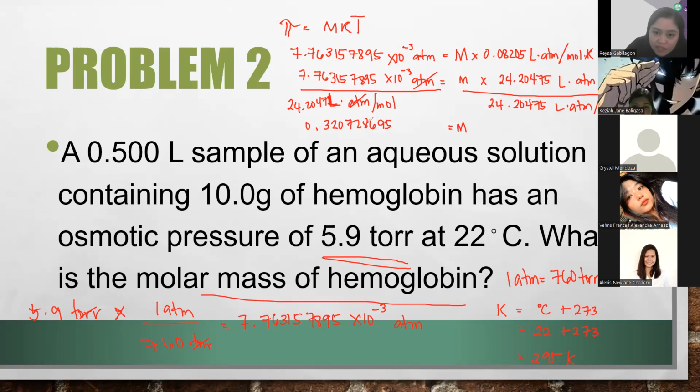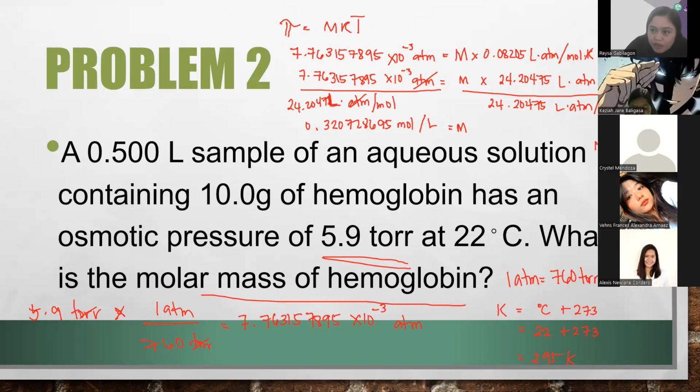We will be getting the reciprocal. We return it, right, when the unit that remains is at the bottom. So this will become moles per liter. Therefore, this is the molarity. Remember, moles per liter is equivalent to capital letter M. Okay? So once you have the molarity, you may proceed with the computation.